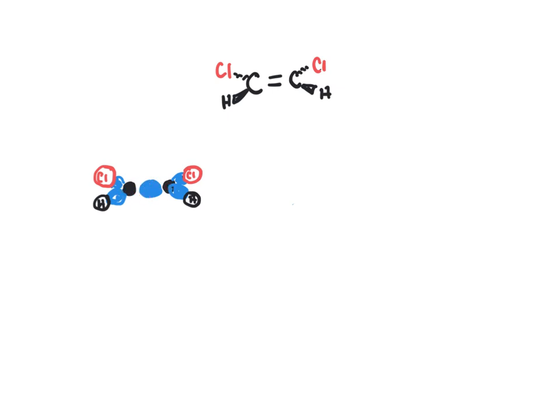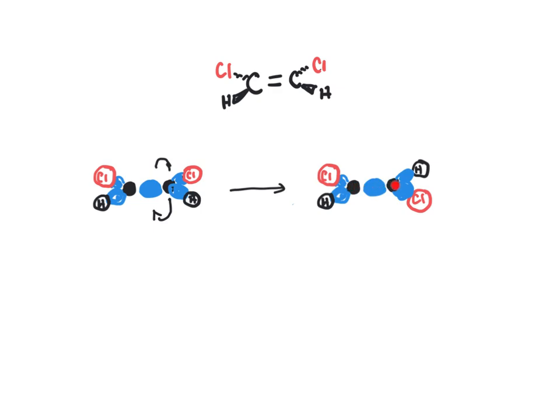And if I rotate this side of the molecule around, I can do that because I am not actually breaking any of the electron density in between here. I can freely rotate this around, and since this is spherically symmetric, I can just rotate this around so the chlorine comes over here and the hydrogen goes in the back, and I will maintain that bond during that whole rotational motion.